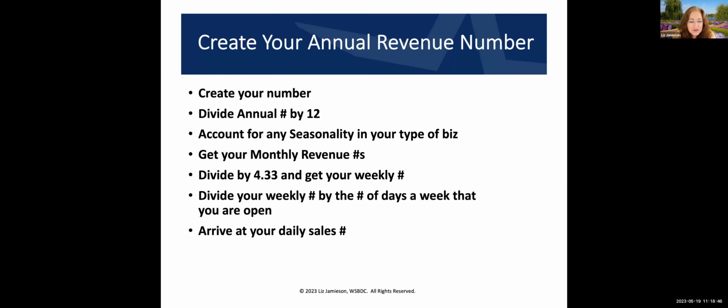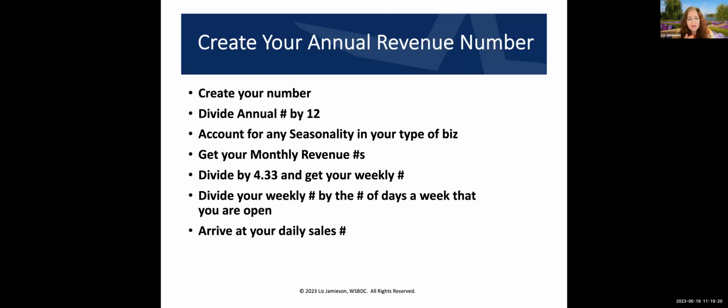revenue goal, how much you're going to sell, right, for the year. And then you can divide that number by 12, right? If you have pretty steady monthly sales, month to month to month. And then you get a monthly sales goal, right? And some of you will have maybe a very seasonal kind of business. That's possible, right? Farmers, for instance, right? You have a lot of expenses in the spring. You have a lot of income in the summer and fall, and then you've got nothing in the winter, right? So we have to account for that seasonality.